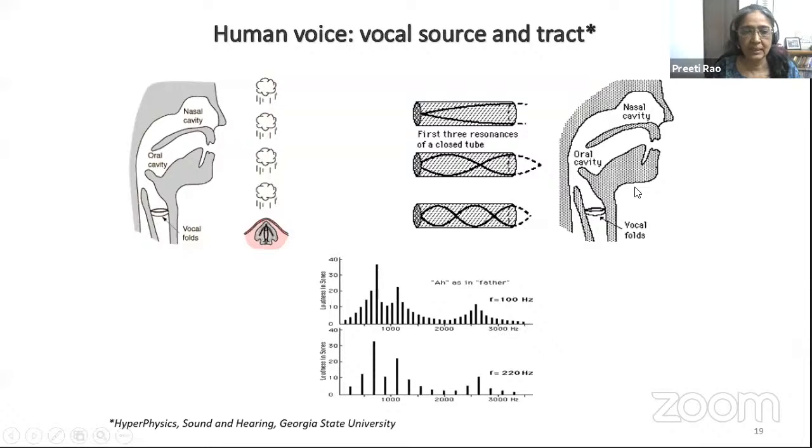Okay, so we see here the spectrum of the sound really has information about the pitch, but it also has a lot of other information. And in this case, it tells us what the quality or type of sound is.